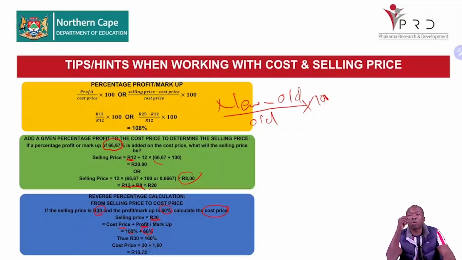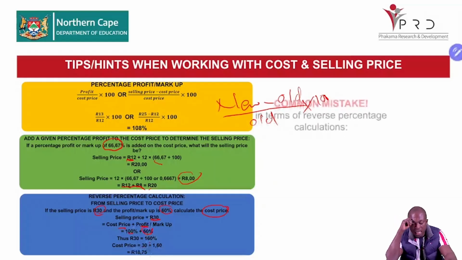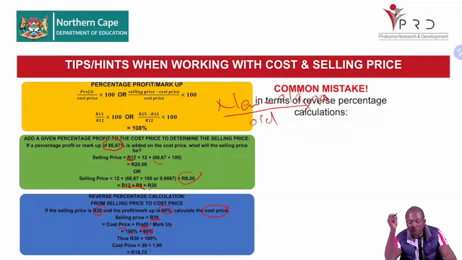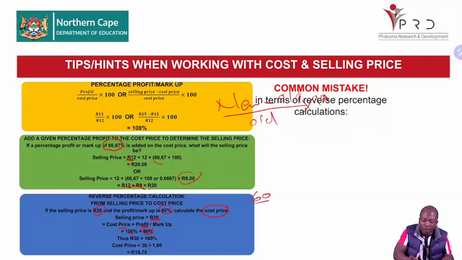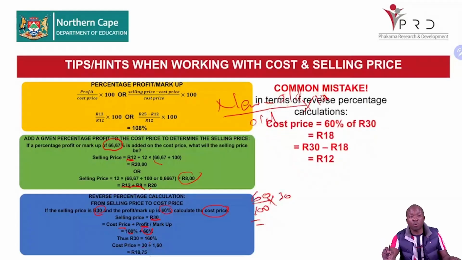So this is what I was talking about, that some of you learners confuse things. You confuse a whole lot of points here. Let's look at a certain situation. What are some of the common mistakes that we make? Most of you will just go, because you've seen 60%, you just write 60 over 100 times 30. Then you get the amount. Then you go and subtract. Once you do that, you have made a complete error. We don't give you any marks. This is how the problem comes and how you're supposed to fix it.